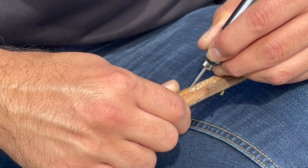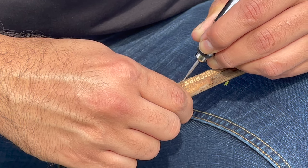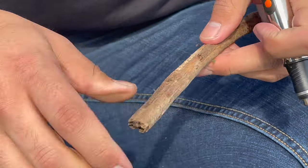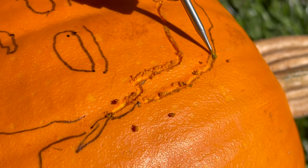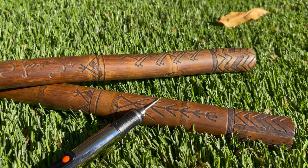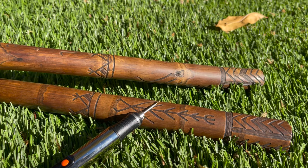Seriously this engraver can run away from you, so make sure to start slow and practice on those other materials so that way you can get a system for how you want to engrave. I started out by engraving some random scraps of wood I had laying around and then worked my way up to a pumpkin which had surprisingly great results. This thing was easily and effortlessly able to carve in the design that I was going after. One of the most fun projects I worked on was engraving some Escrima sticks, not only for enhanced grip but you can actually carve in some pretty intricate designs.